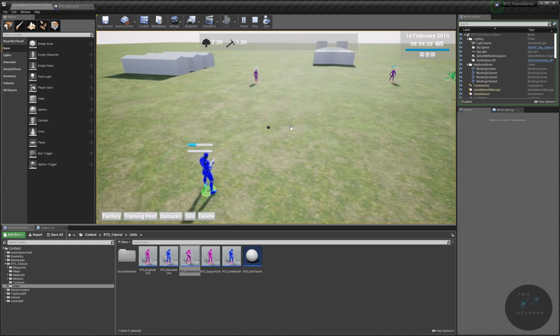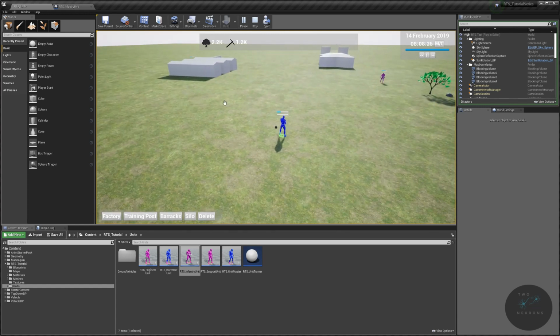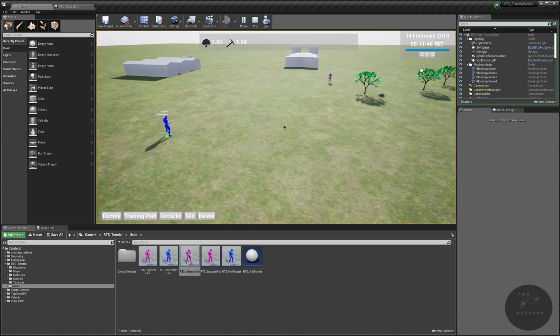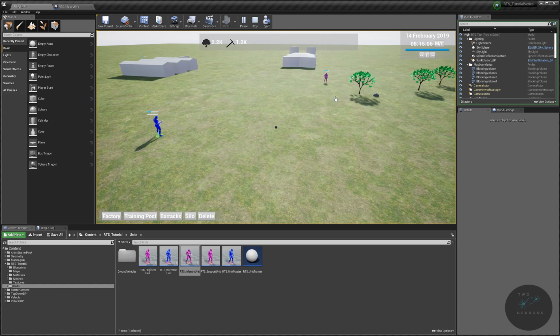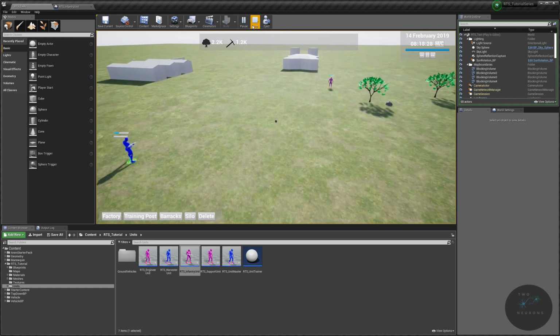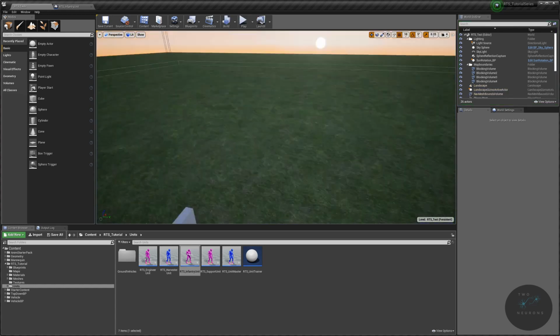One of the things you might want to think about doing to update this a bit better is having the unit rotate when we pick the target. That's something we might do at the end of this section. But that said, that takes us through what we're going to do in today's video.